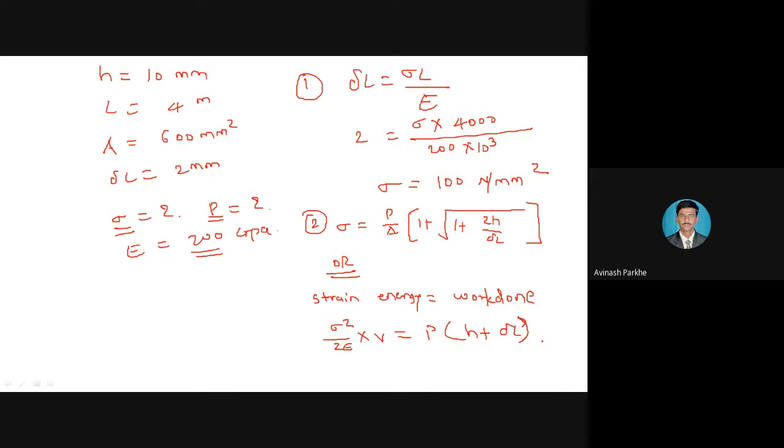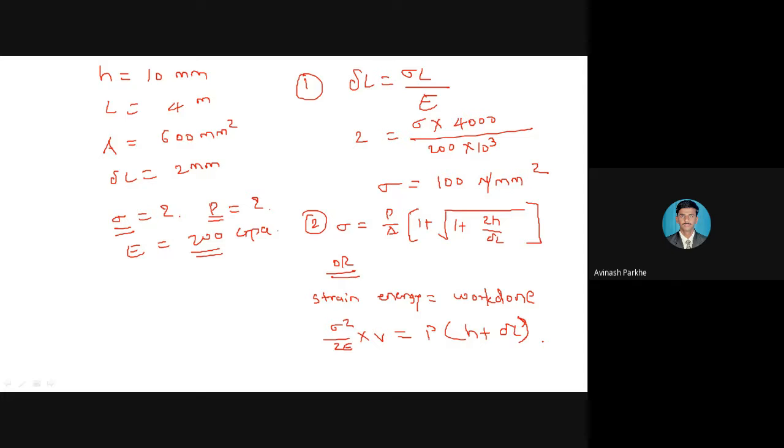So you can use both the formulas, but if I use the first sigma formula, stress due to impact load, your calculation becomes very lengthy. If you want to try with this, we can go for that. But if you want the answer in the minimum number of steps, then you can use the second formula.